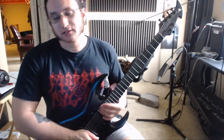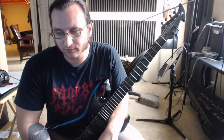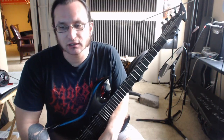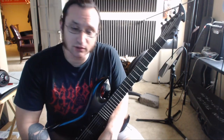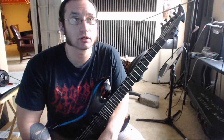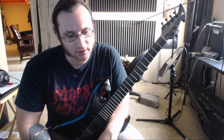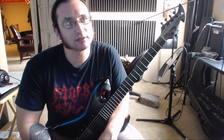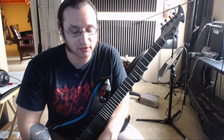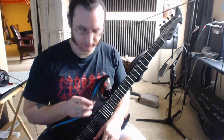Most likely what's going to happen is I'm going to do what I did the first time with this pick test stuff: tomorrow's guitar log, I'll actually do some metronome work with the picks that feel the best to me. I am really surprised that the thinnest pick of this bunch felt as good as it did. I'm very surprised. Okay.